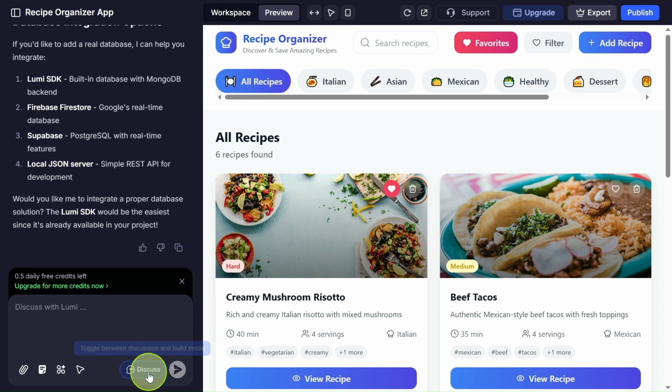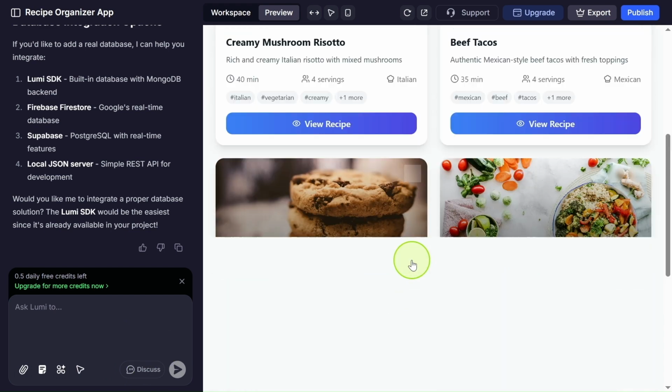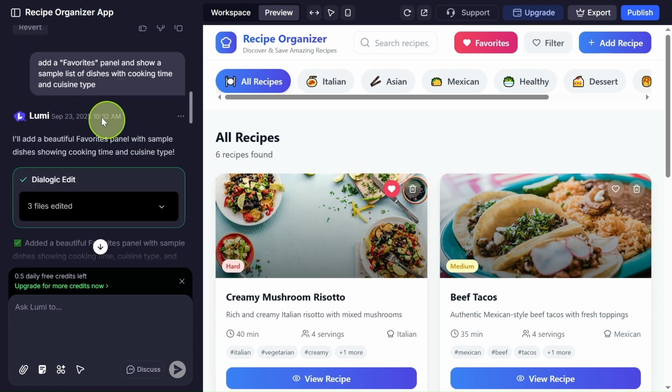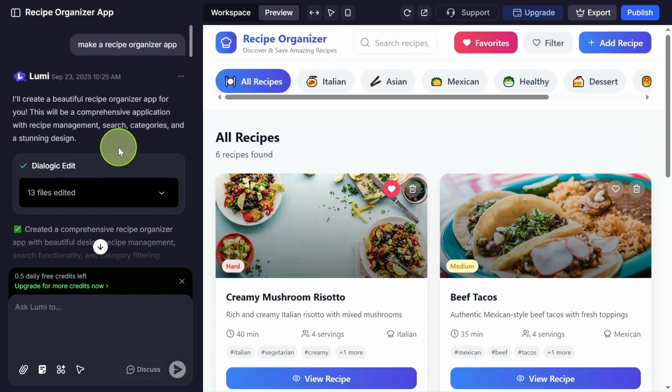I really appreciate this interactive aspect. It's not just about generating code and hoping it works. It becomes a genuine conversation with your builder. All in all, Lumi is rather impressive. It goes beyond being just another AI code generator. It's a platform that enables you to build real, working apps quickly and beautifully, with robust backend features incorporated, all while focusing on conversation and iteration.